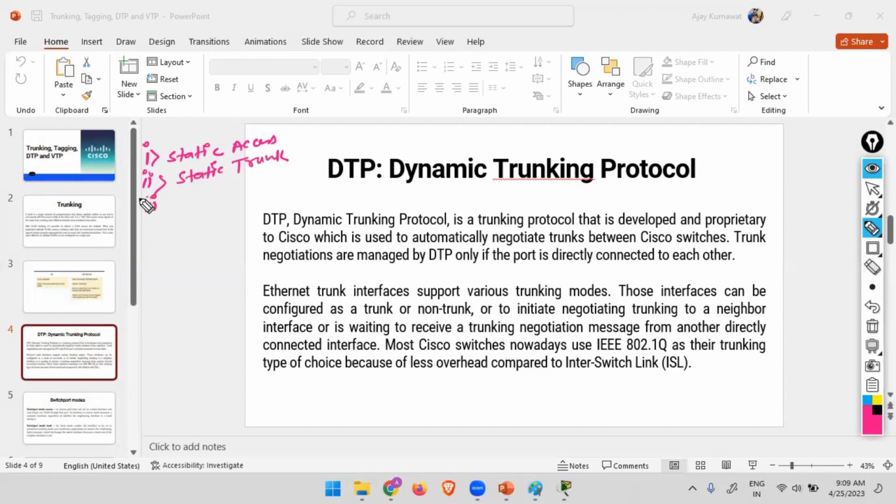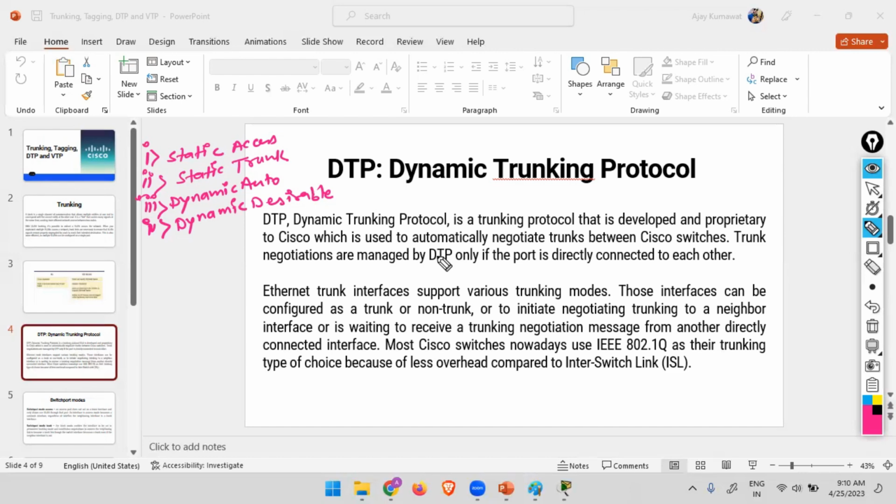Third, in the case of DTP, we have dynamic auto, and one more mode, dynamic desirable. These are the modes. With static access and static trunk modes, they do not care about anything.